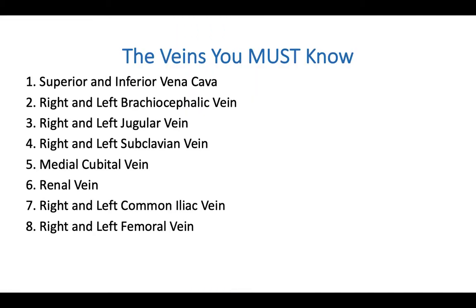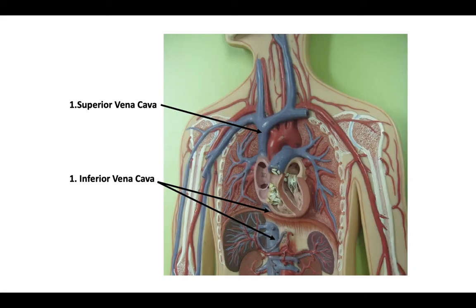All right, so these are our veins that we need to know. If we start looking at the veins, some of the veins have very similar terminologies. There's only 8 of them. There's a couple of extra credit ones. So I think everyone's heard of the superior and inferior vena cava. The superior is coming off the top of the heart. The inferior is below the heart and goes all the way down to the abdominal region of your body.